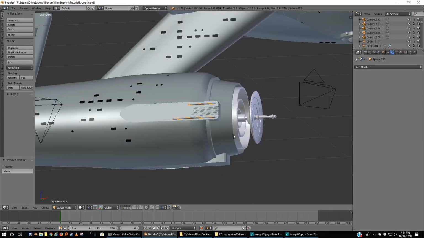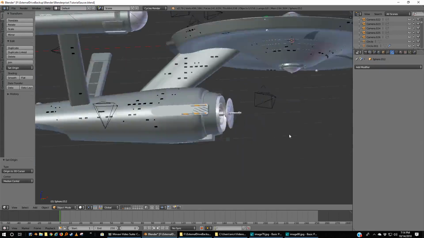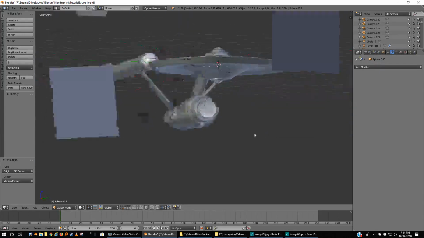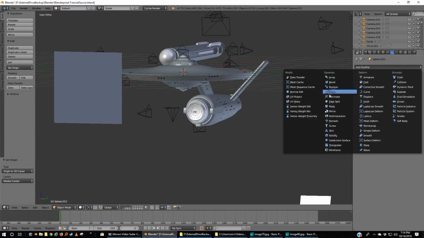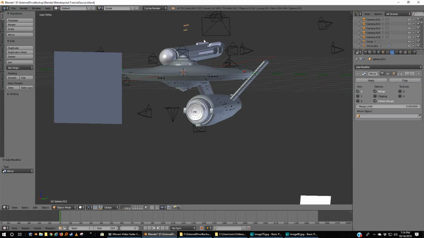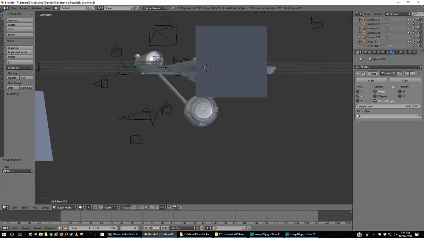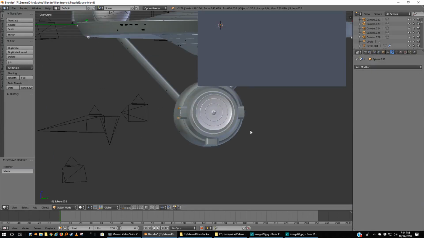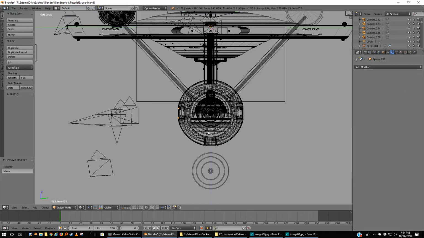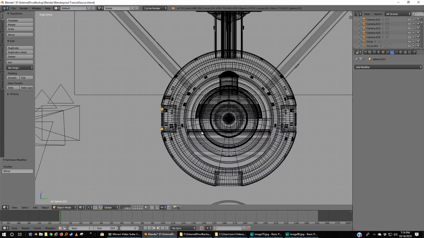What am I not doing here? Shift Alt Control C. Origin to 3D cursor, which is centered. Adding a mirror modifier should just, oh, way the hell up there. Where does it go with Y? Doesn't matter. All right, so we're not going to mirror. What we're going to do is good old-fashioned duplication. So Z, going to Shift D to duplicate the thing. Grab Y, move it over here.